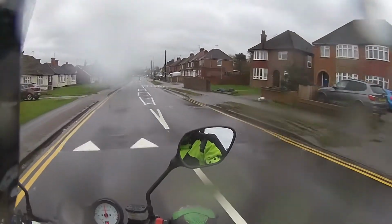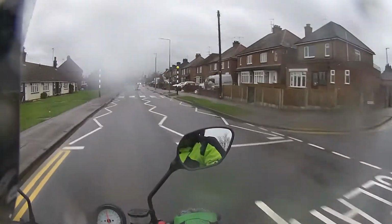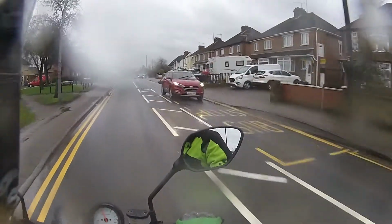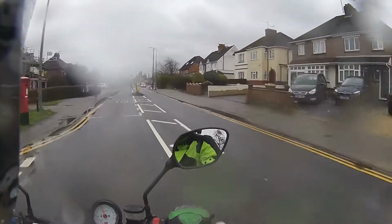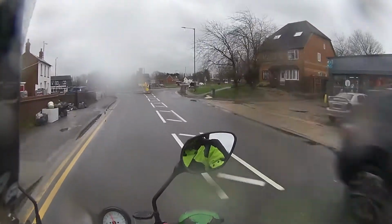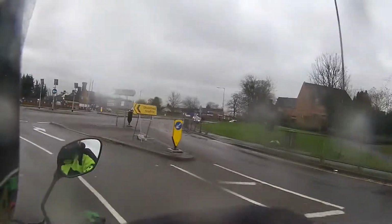Nice big bump. Let's just look at that. Suspension just soaks up that bump. And I'm just going to do it again over this one. Now these are quite hard speed bumps, and the seat lifts me out of the seat, but that suspension just soaks up that bump, which is what you want. Nice soft, decent, medium suspension. You don't want it too hard, you don't want it too soft and spongy that you're getting any rebound on it.